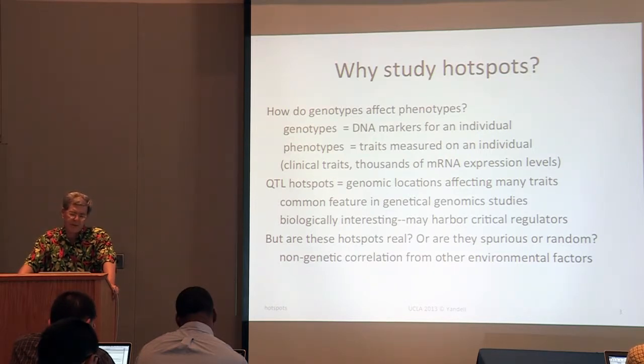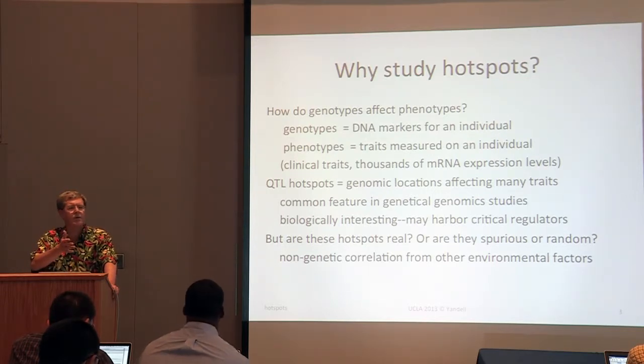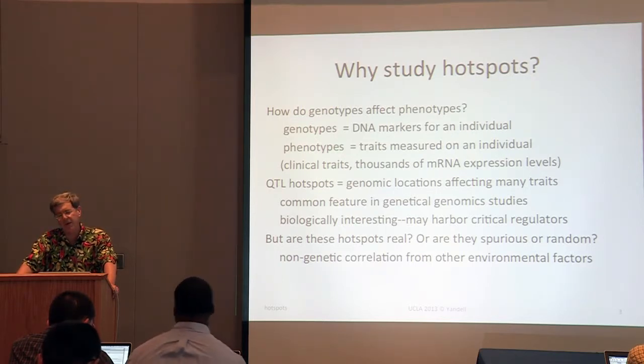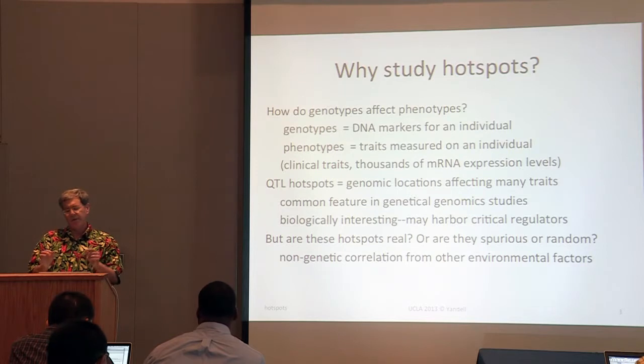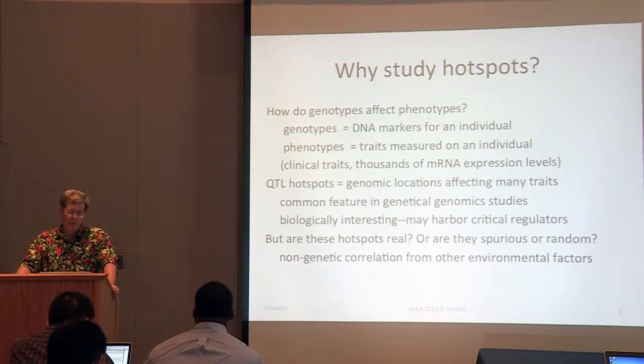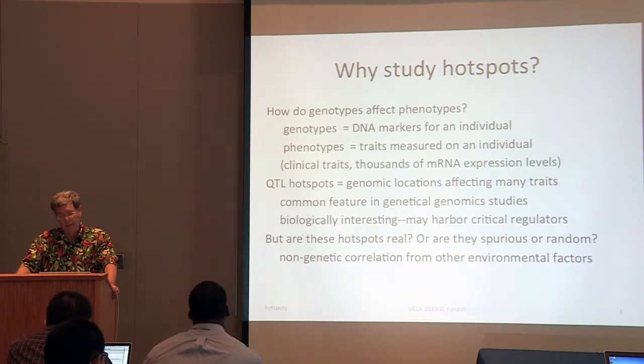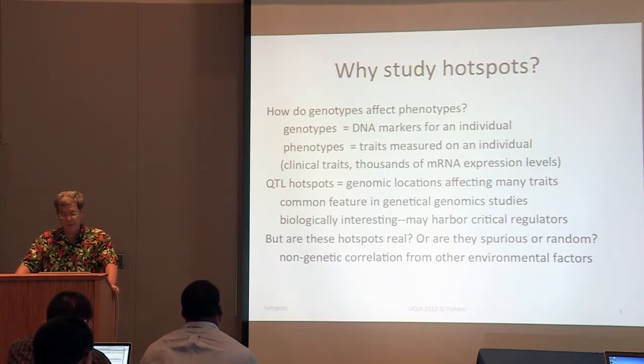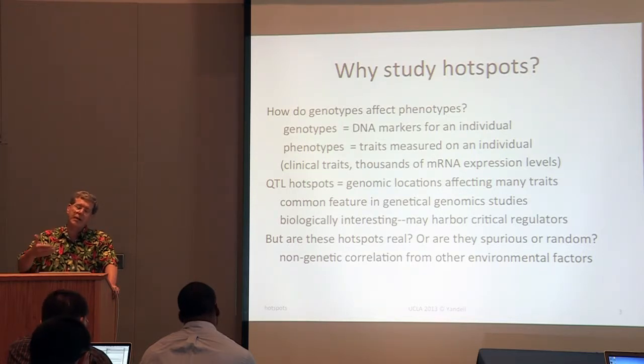And so why study hotspots? Well, how do genotypes affect phenotypes? Genotypes are DNA markers. That is, there's some piece of genetic material along the chromosome measured for an individual. And phenotypes are traits, some sort of observation measured on the individual. They might be clinical traits, expression traits, or proteomic traits; I'm working with people who are trying to develop protein traits. And we want to look at the relationship between the phenotype and the genotype.